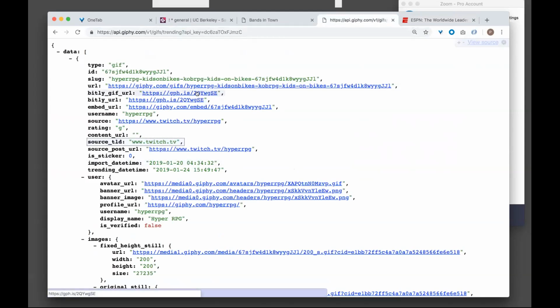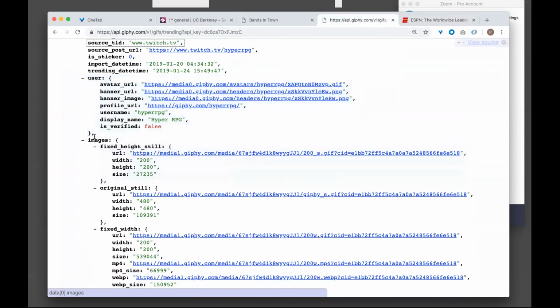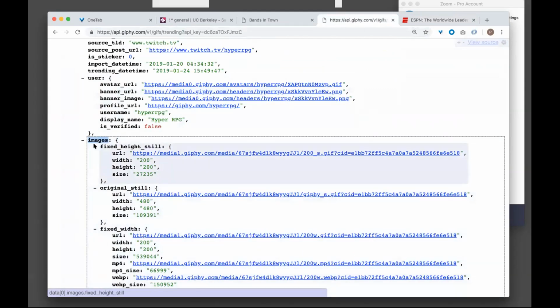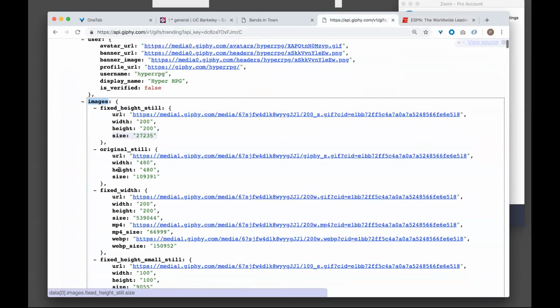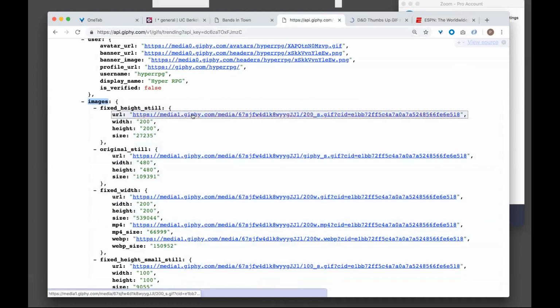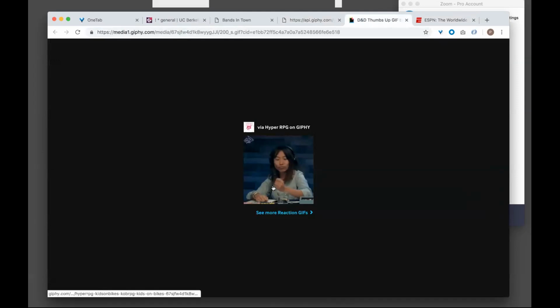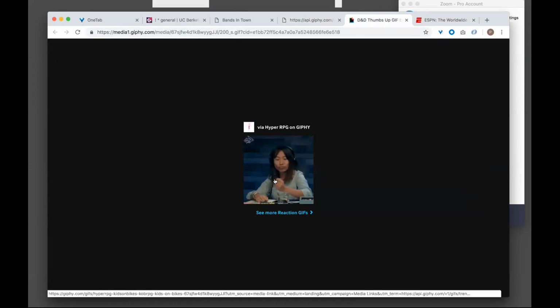So over here, we see all the data. I see information here. And really what we're looking for is this, the images key. So I could take a look at this one. So it's a still picture.